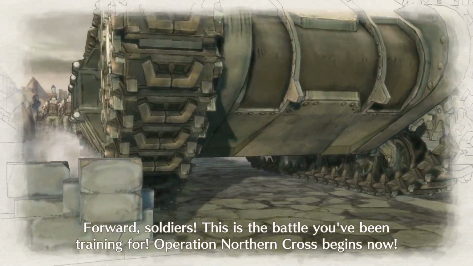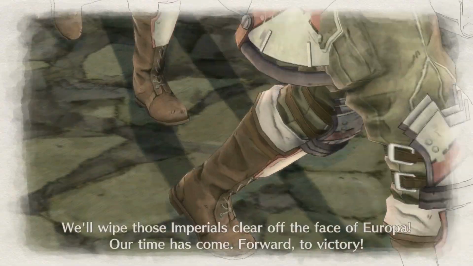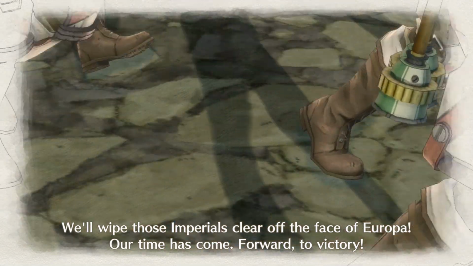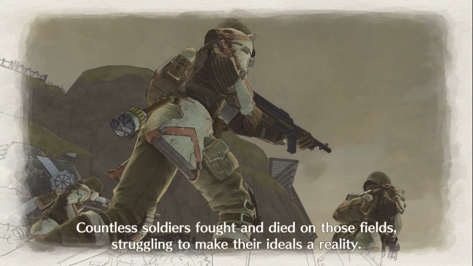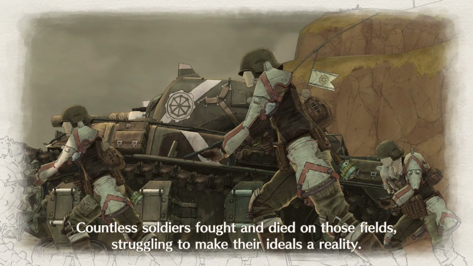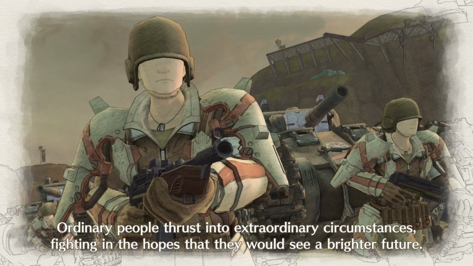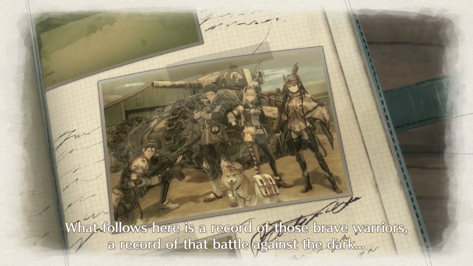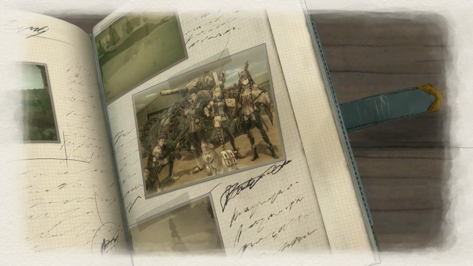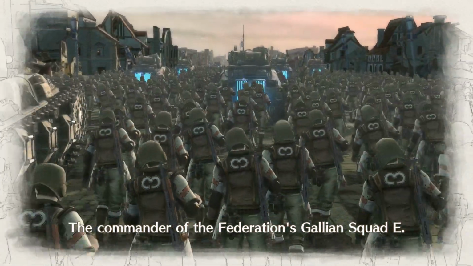Forward, soldiers! This is the battle you've been training for! Operation Northern Cross begins now! We'll wipe those Imperials clear off the face of Europa! Our time has come! Forward to victory! Countless soldiers fought and died on those fields, struggling to make their ideals a reality. Ordinary people, thrust into extraordinary circumstances, fighting in the hopes that they would see a brighter future. What follows here is a record of those brave warriors, a record of that battle against the dark. Based on the diary of one Claude Wallace, the commander of the Federation's Galleon Squad E.